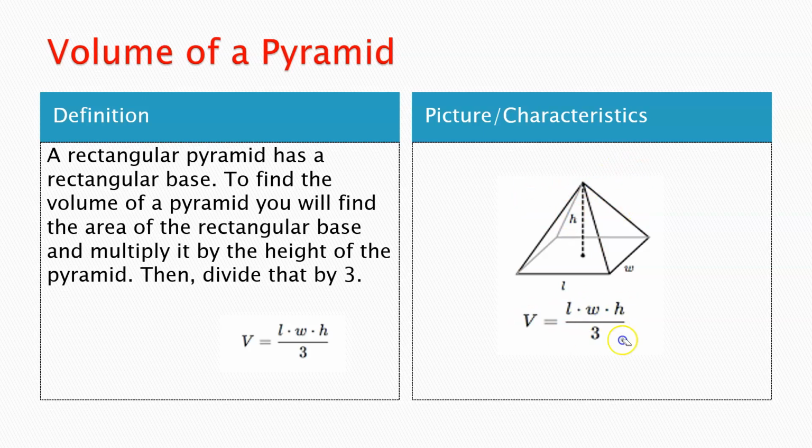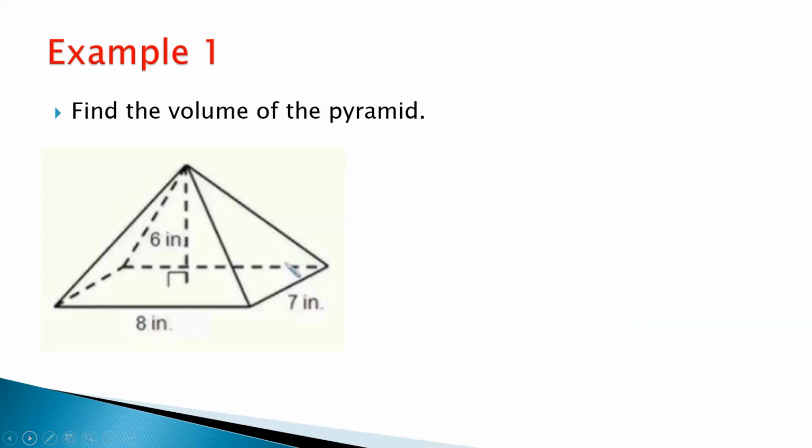Okay, so hopefully it looks a little familiar, right? Length times width times height, and then you're just taking 1/3 of that. That's why we divide by 3, so we can be left with the pyramid that is inside. So it says find the volume of the pyramid. Since I have a pyramid, let me write down that formula. Volume is equal to my length times my width times my height, all of that divided by 3.